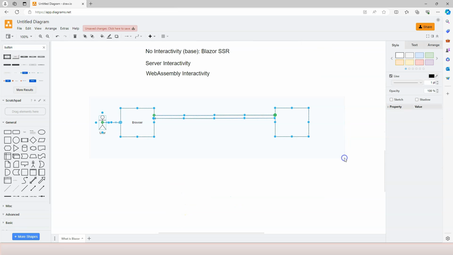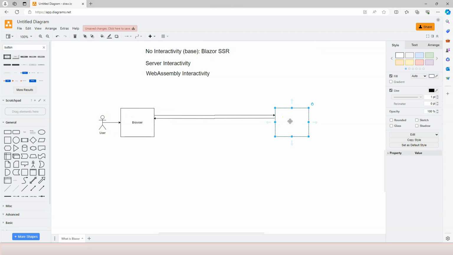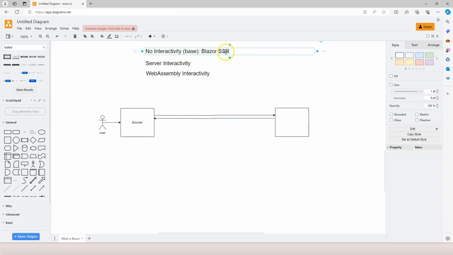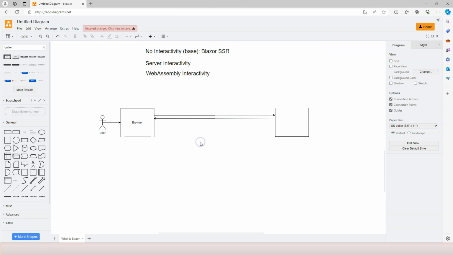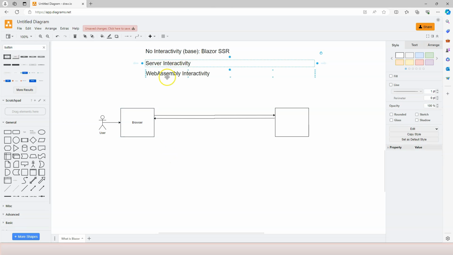We're going to borrow this diagram here. We're going to start with Blazor SSR, right, which is the same as a traditional web application, where the user interacts with the browser, sends a request to the web application, and our Blazor web application is going to render HTML back to the browser as an HTTP response. Right, so this is Blazor's static server-side rendering, which is Blazor SSR. And if we find that we actually need interactivity in our components, maybe a different page component, then we have a choice to use server interactivity or WebAssembly interactivity, as I mentioned before.